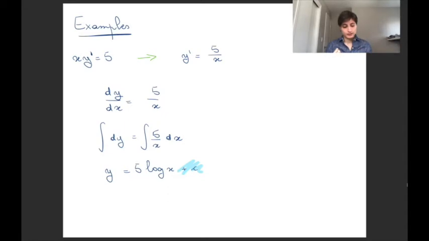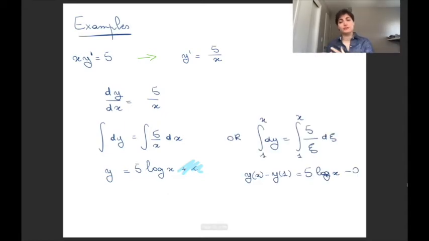Sometimes this explanation is a bit unclear because where is this constant c coming from? So let's look at it in a different way. Let's integrate with some bounds. So if we're integrating between 1 and x, both sides, on one hand we have that y becomes a function of x, and the integral on the left becomes y(x) - y(1), and the integral on the right is 5log(x) - 0. So if we shift things around, we have y(x) = 5log(x) + y(1). y(1) was actually chosen independently. We could have chosen other values of x at which to start our integral, and we don't know it. So we can replace y(1) with the constant we saw before. So this is an extra justification of why these constants are popping up.